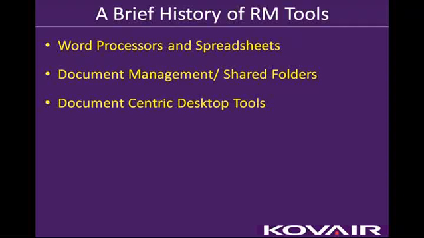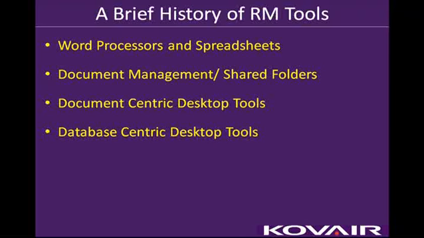Then came the real requirements management tool, the document-centric desktop tools. And this is actually a very good thing because you could do a lot of traceability management, which was a nightmare to do using just the word processor and spreadsheet, and we'll show why it is a nightmare and why you really need a requirements management tool for that. And document-centric desktop tools actually allowed you to do that, which was, I would say, a quantum jump.